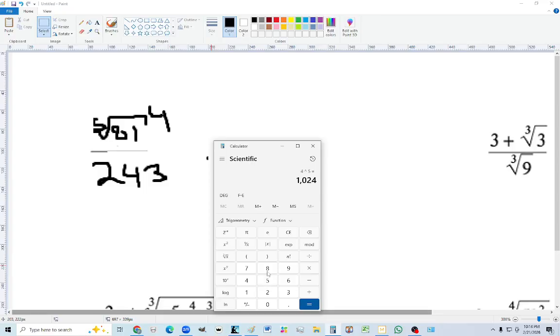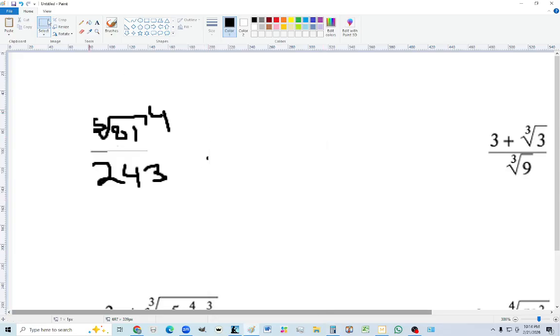So 81 to the power of 4. See if that's divisible by 1024. And it's not. So it's made our life a little tougher, especially this 4 to the power of 5 thing, because there are some numbers at power 4 that would have a 5 root. Not easy to figure out like this. So maybe there was another trick in there, but I don't think so. Let's just pause this for a second.